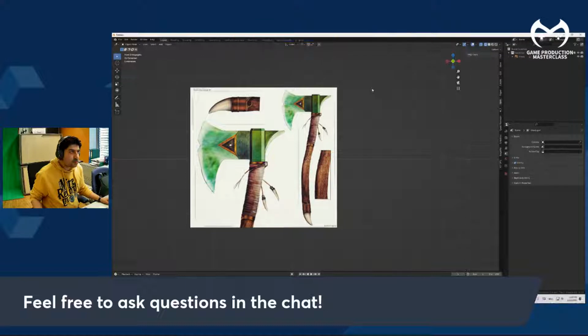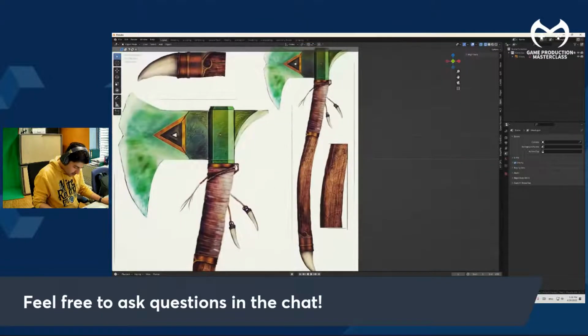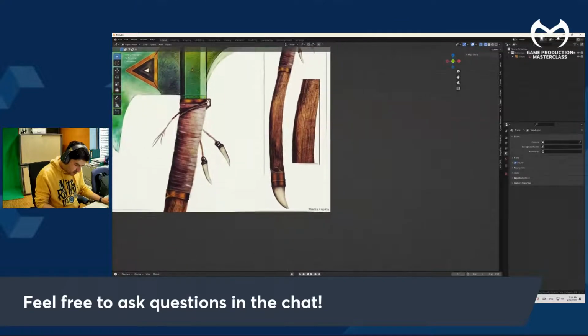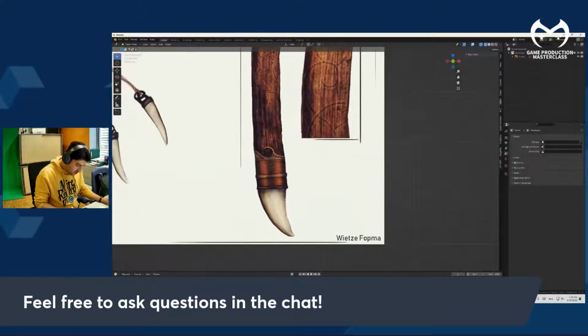Let me fit it here. Yeah, perfect. As you can see, we have some objects that can help us to understand the structure of this asset. For example, here, it's an object that somehow is similar to a cylinder.